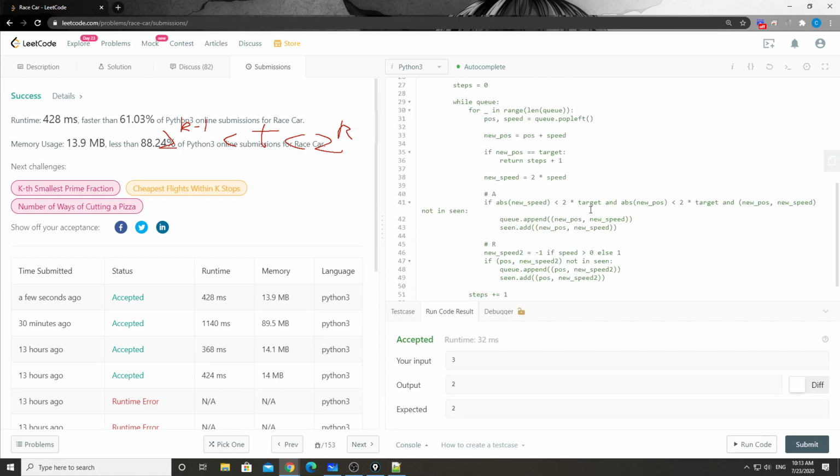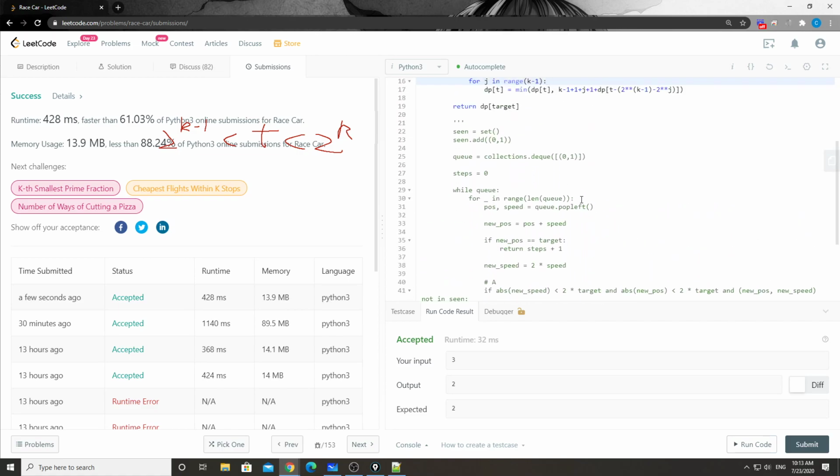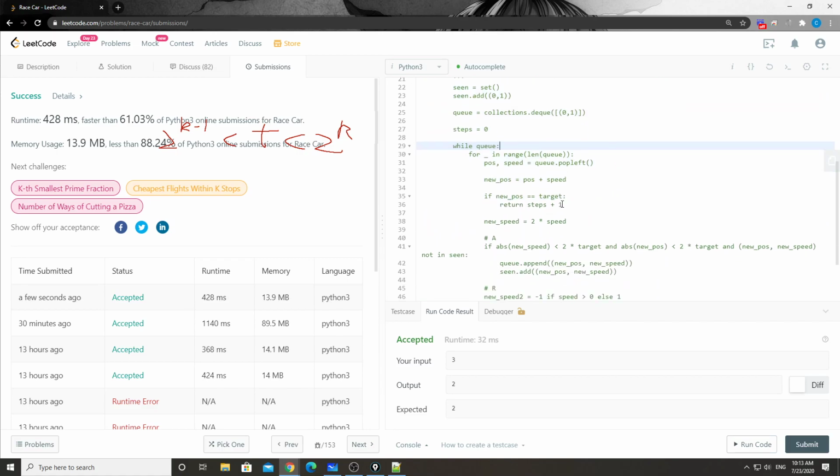Okay, so how about the time complexity here and space complexity? So first, for the BFS search, as you can see, every time we have two options here.